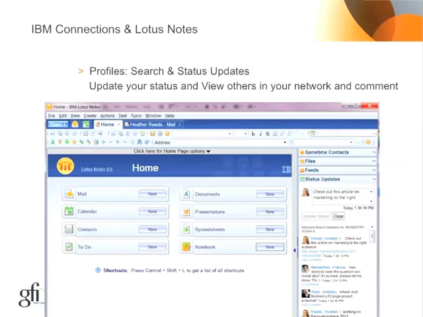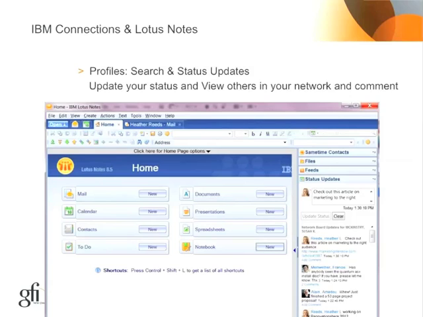And then the third part of the integration, Connections and Lotus Notes. Just some screenshots to highlight the two new entry points in Notes towards Connections. The first one is the link towards the profiles. That's what you see on the right-hand side of the screenshot, where you can read the statuses from your colleagues or the people in your network.